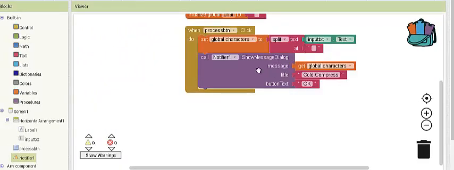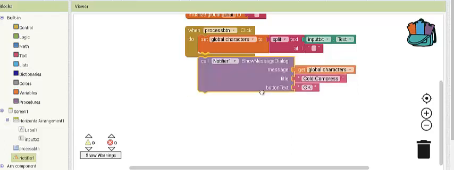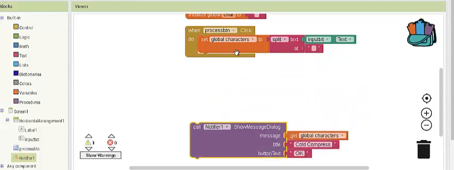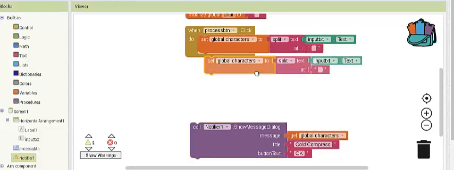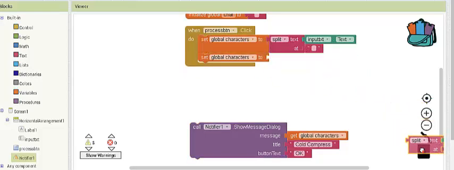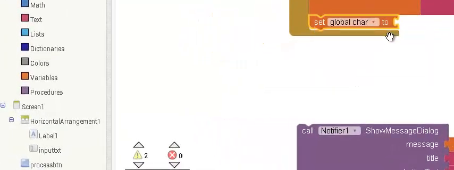So now, after first I'm going to take this one out, then after I split the input and get all the characters, I'm going to set the global char variable to be the second item. So duplicate this one, and then this one I'm going to change to char, and I want this one to be the second character of the list.